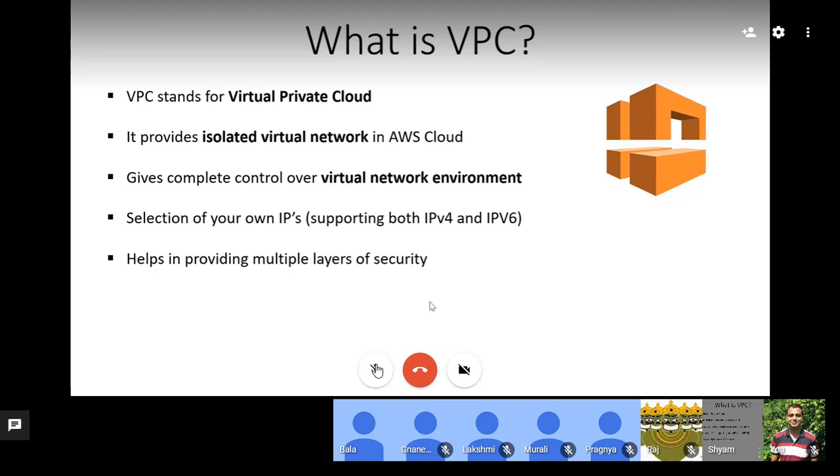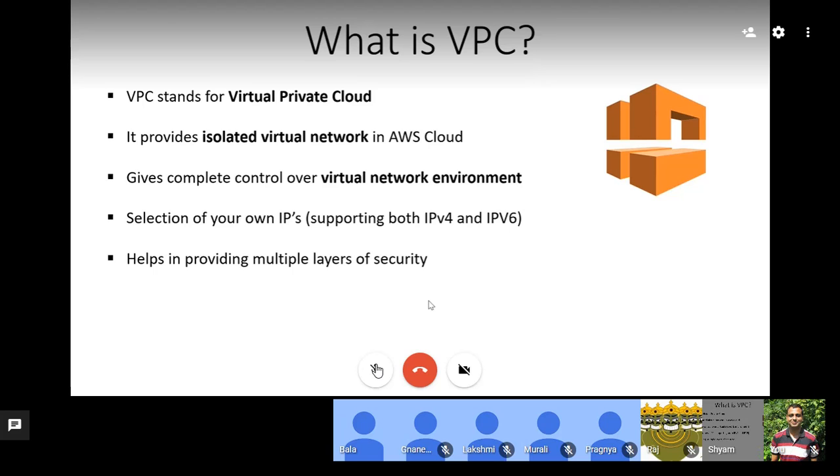And virtual, the definition is that it is not the real physical. It is all software. That's why it's called virtual. You can't see these things physically. It is happening on cloud. You just give the commands and it will happen over the commands in cloud. That's why it's called virtual network. So that is the one-liner. What is VPC? VPC is nothing but an isolated virtual network or a private network that you could create in cloud.